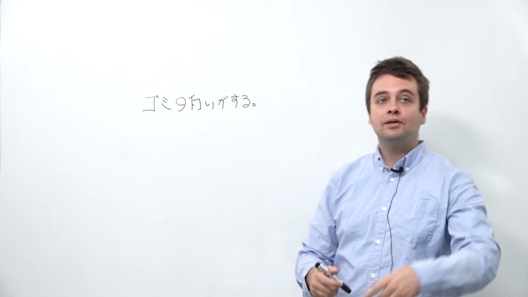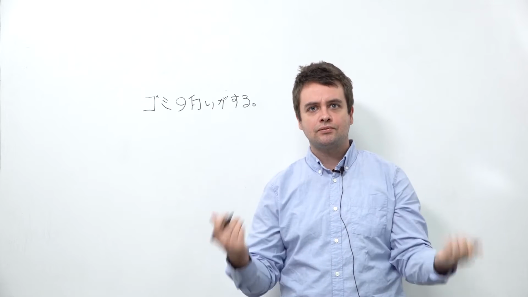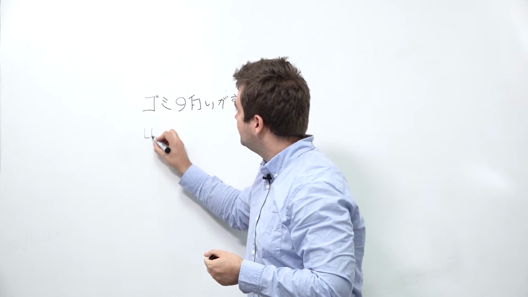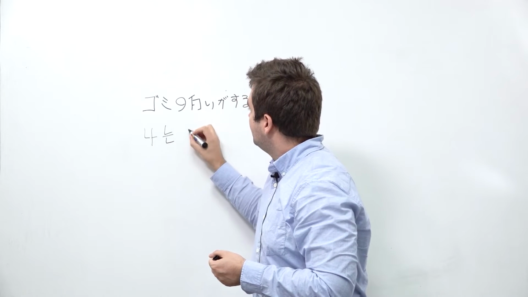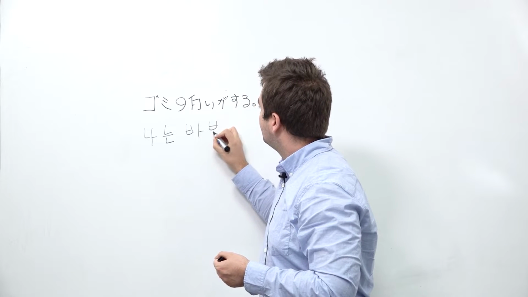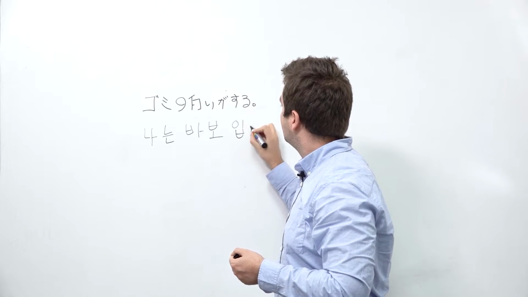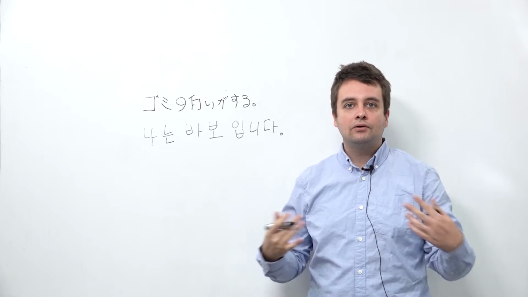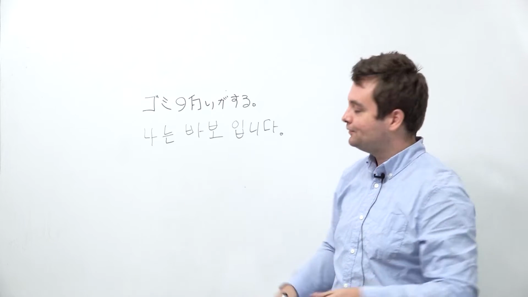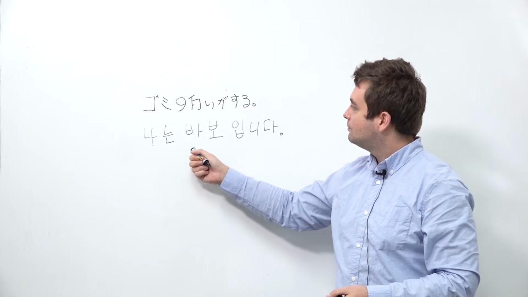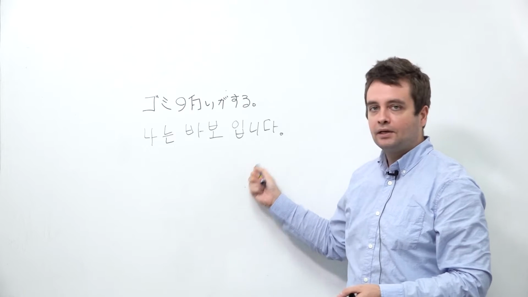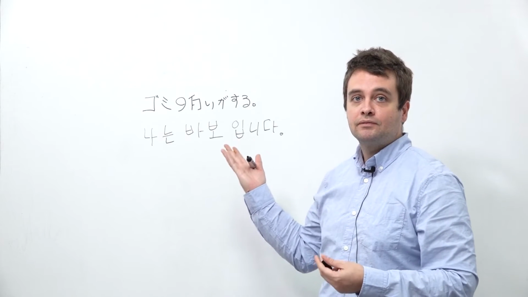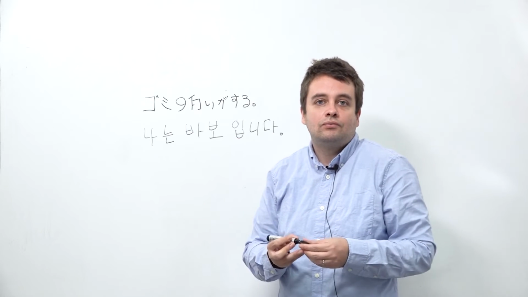Okay. Now, on the opposite board, you guys can't see this, but something was written in Korean. So I'm just going to kind of copy that down. Let's see here. Here we go. Okay. All right, so I can read this as well. I learned how to read Korean a long time ago. All right, so let's check this out. 나는 바보입니다. 나는 바보입니다. Great. So I can read this, but actually I don't really know what it means.